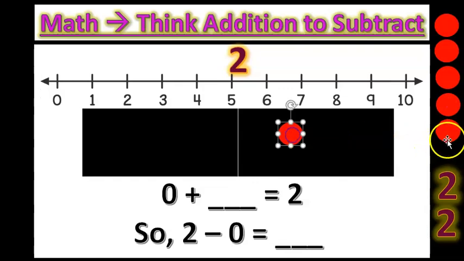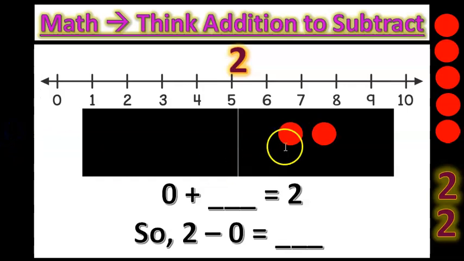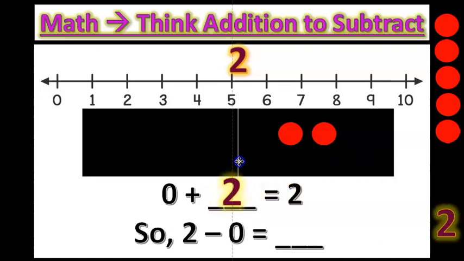2. Good job. So let's insert 2 there. Now, boys and girls, we have 2 red circles here because we jumped 1, 2 to get to this 2. Now, if 2 red circles are here, what is our answer here? 2. Good job. So let's insert 2 there because that is our answer there. It reads 0 plus 2 equals 2.